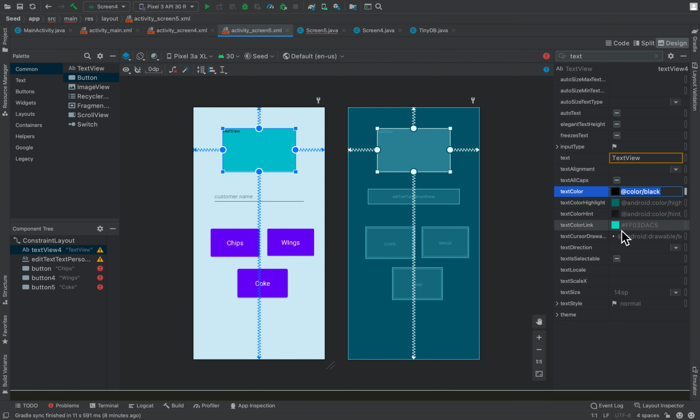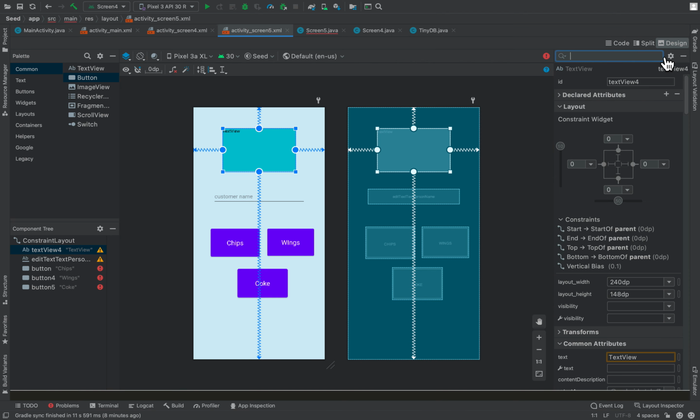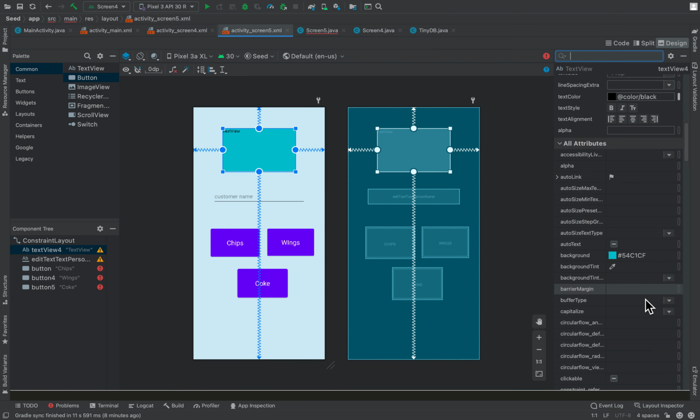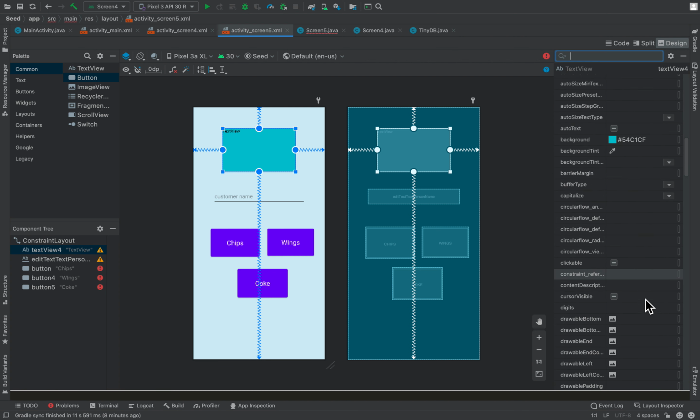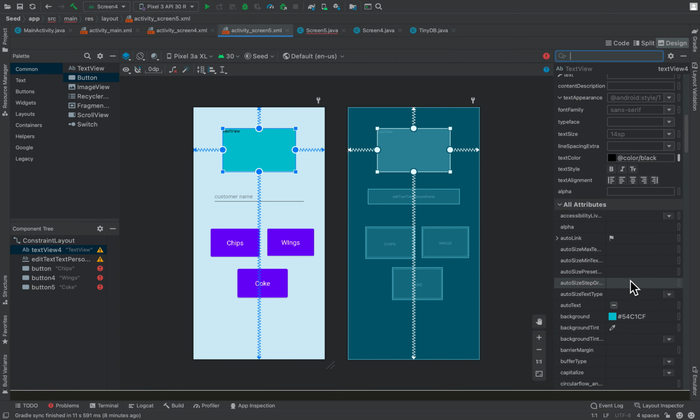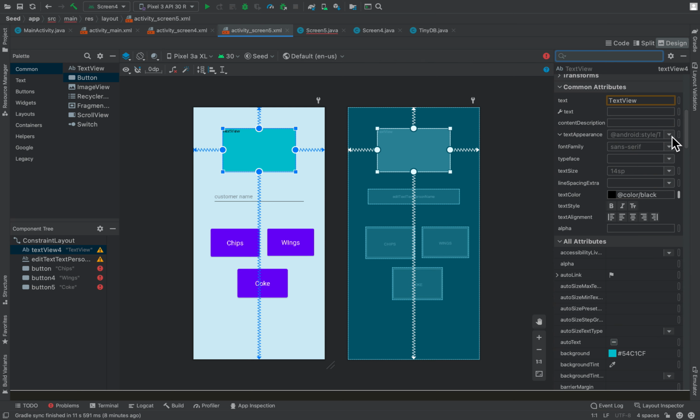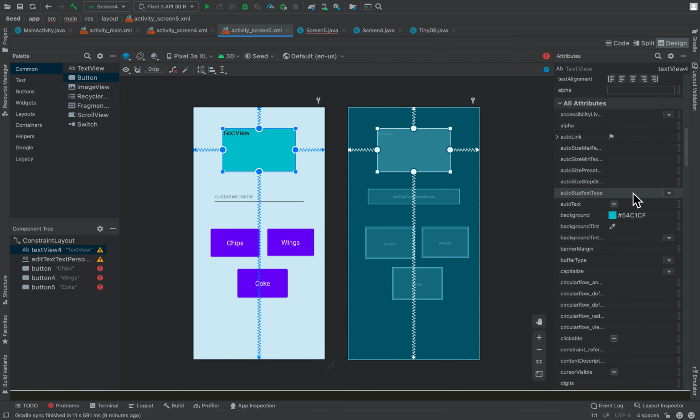And then text appearance. We want it to be very large as well. So I'm gonna find text appearance. It's always hiding over here. Large. And then I'm gonna make that bold.